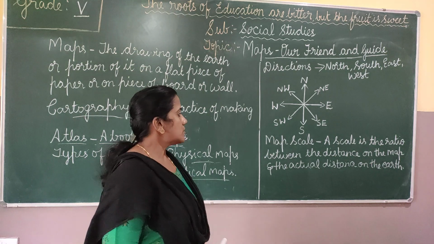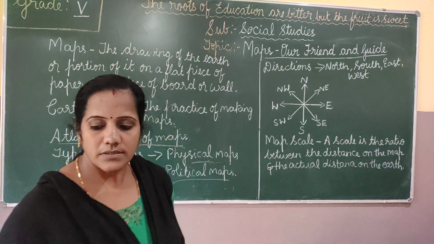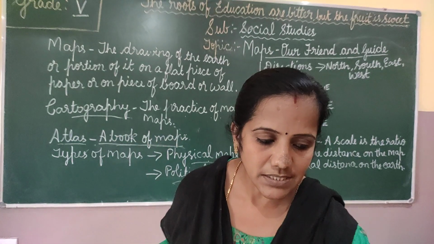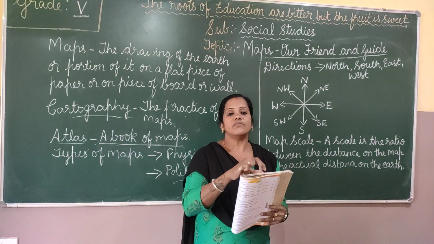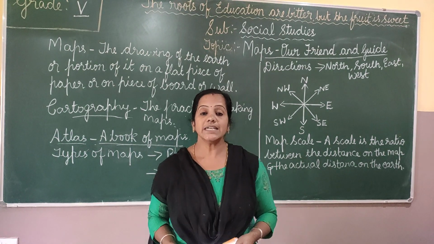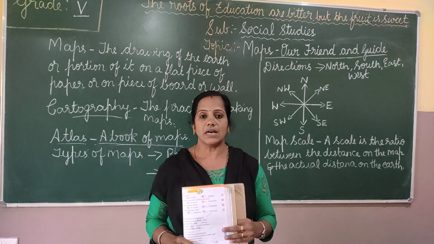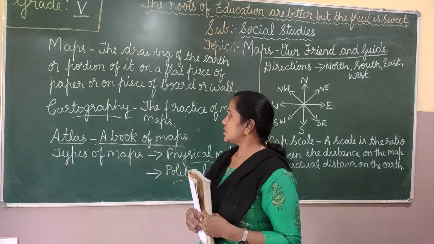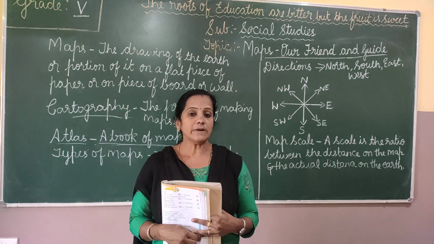Okay children, so this was about the map scale. Now it's already time to end the session. In the next session, we will continue with the signs and symbols used in the map and also the colors. So here I am going to end the session. In the next session, we will continue the lesson.